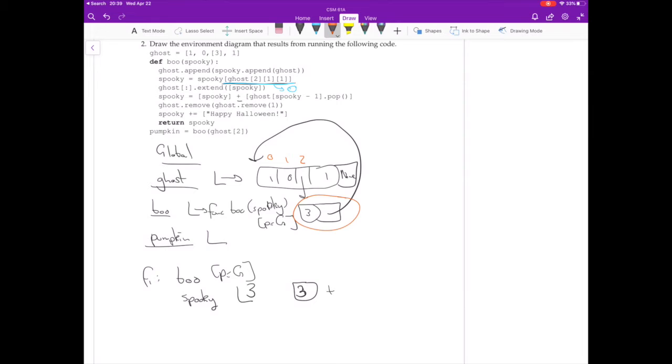So popping that would mean removing that from the list. Popping removes the last element from a list. So popping this element would just mean deleting this arrow right here and then removing this. Okay? And pop actually does return something. It returns the element that it just popped off.